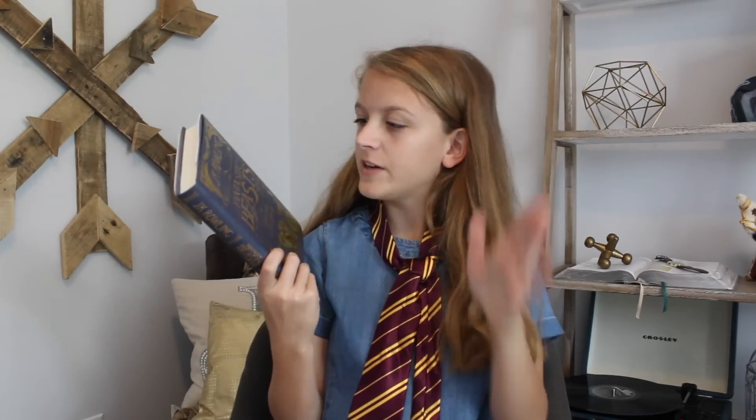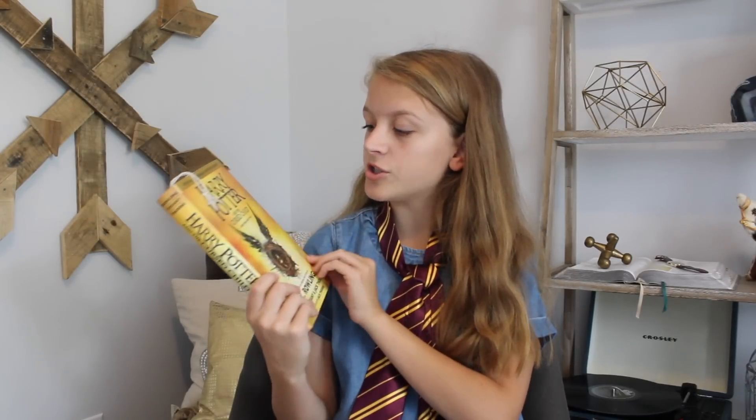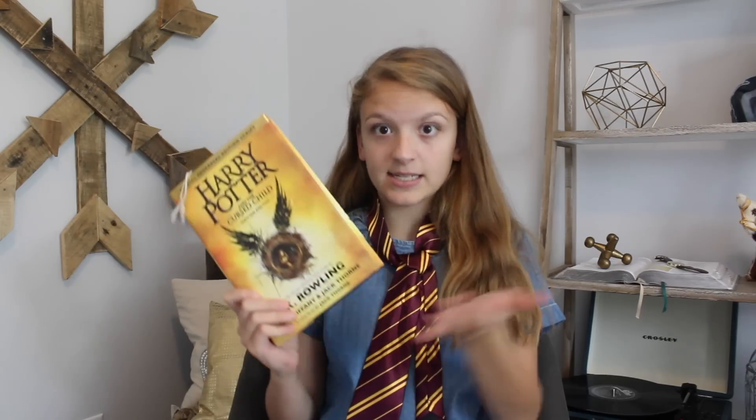The next book is the original screenplay for the brand new movie — JK Rowling's Fantastic Beasts and Where to Find Them. If you guys have not seen that, I know it's not in theaters anymore, but you need to see it, it's so so good. The next book is Harry Potter and the Cursed Child Parts One and Two — this is the play script, because this is a script for a show going on in London, but obviously I don't live in London, I live in Tennessee.